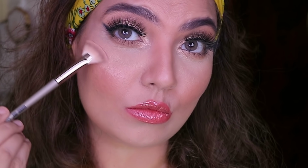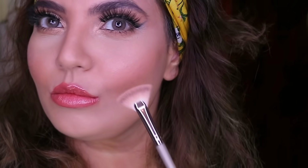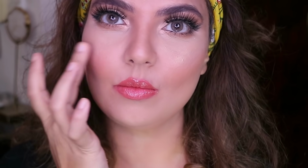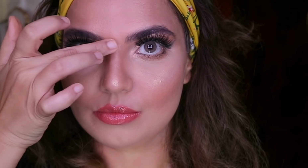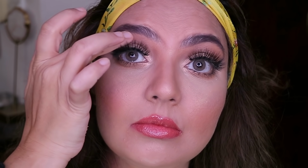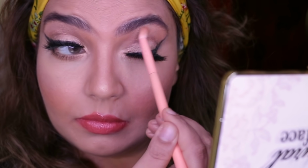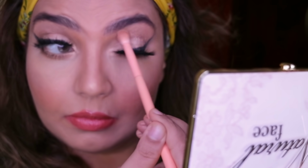And then for the highlighter, I'm going to go with Satin Sheets and simply go on the cheekbone and on the bridge of my nose. It looks awesome because it's super pigmented. And I'm simply going to dab and diffuse it a little bit because I want everything to look soft on my face. Like I said, on the bridge of my nose a little bit, just the tip and the start of the bridge. A little bit on my brow bone, I would say, which I forgot to use, but now I'm going to just add a little bit and diffuse it.